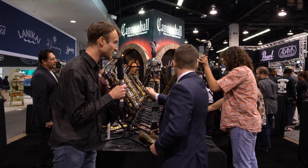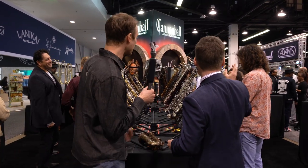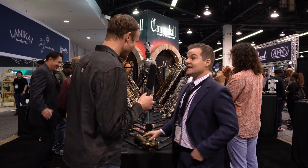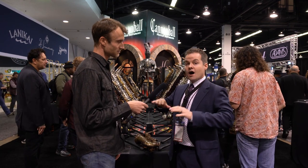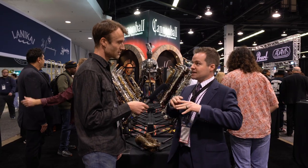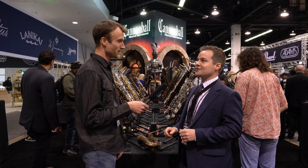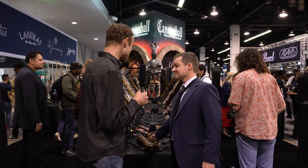And finally we've got this one over here — oh, someone has already grabbed it and walked off mid-video! One of our artists has designed a way to make a three-dimensional look on the saxophone bell itself. The way he layers the engraving — he'll go one way with one tool and then come back another way. We'll have to find it and do a tag-on video so you can see a close-up, but it's spectacular stuff.